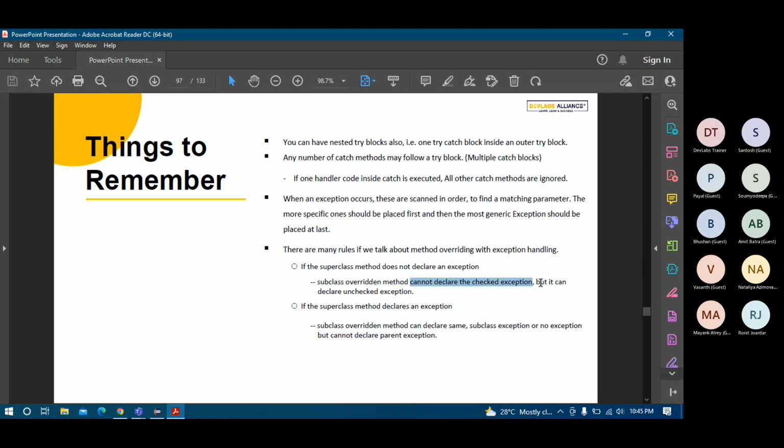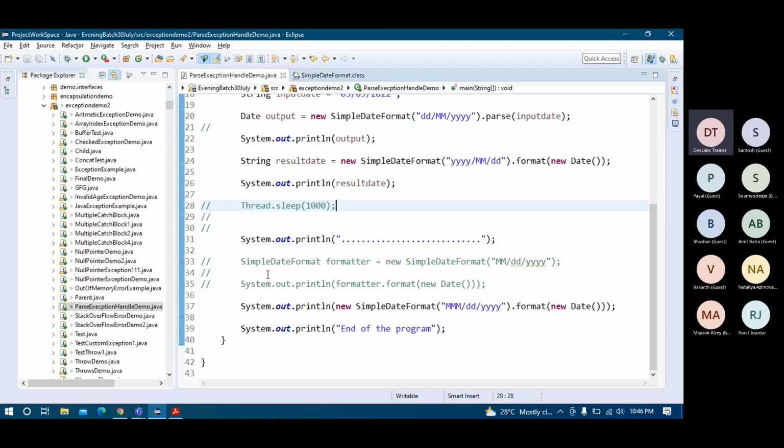You can have three things. Checked exception you cannot. You can leave that part in the child class, but if you want to declare an exception, you can declare unchecked. So basically there are two scenarios. In the parent class, the throws keyword is used or not for any method, and it is only for the overridden method, right? So first try to design that part and then try to reproduce that part and try to understand the rule. So I'm coming here, maybe I have that example here, parent child.